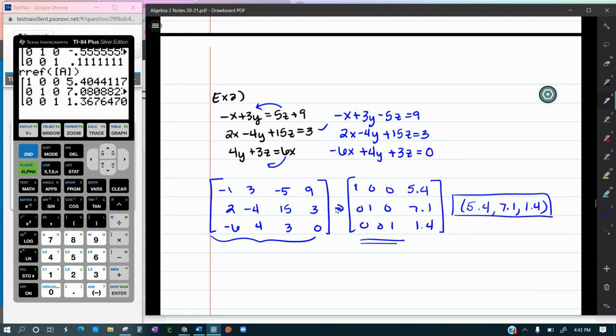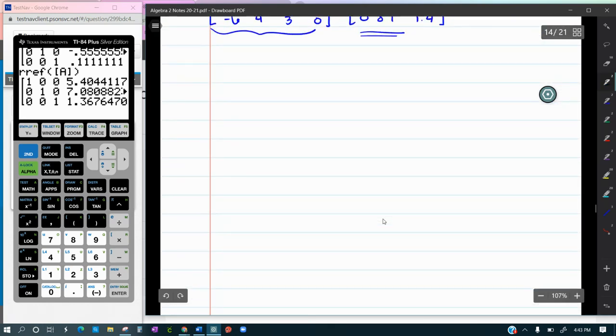Okay. Let's do a couple more. This is just all about how to plug these numbers into your matrix. So last example. This is going to be kind of a weird one. Example 3. -6x minus 2y plus 2z equals -8. 3x minus 2y minus 4z equals 8. 6x minus 2y minus 6z equals -18.